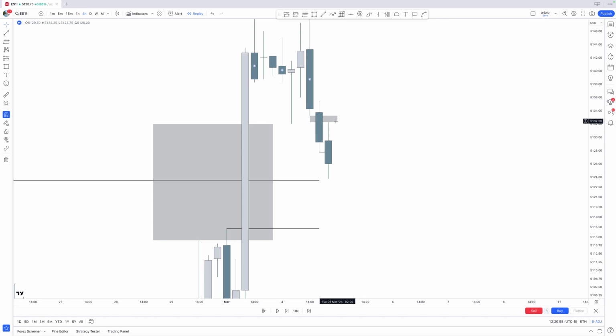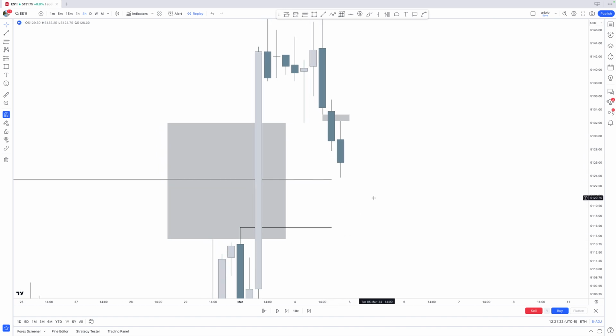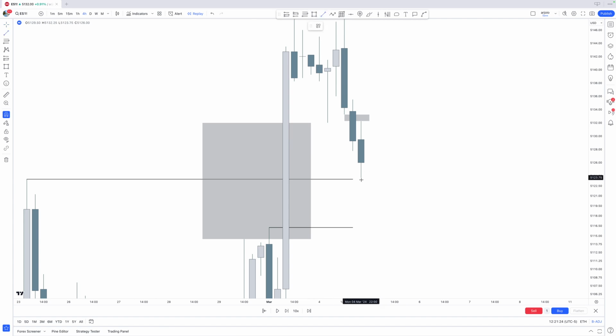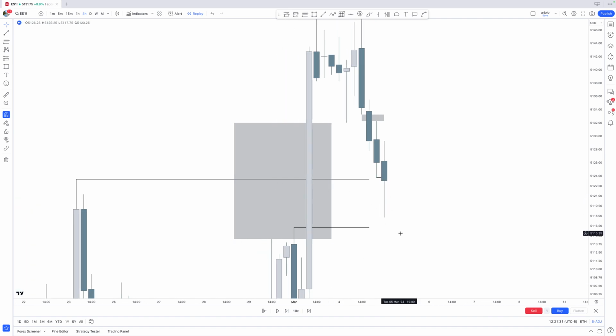So this is one method, but it's more important to look at the rejection that we might have at the bottom right there. Are we currently rejecting? Are we respecting something right there? Not necessarily the previous candle low, but are we having a long wick at the bottom for that to then become a fair value gap because we are respecting something at the bottom? No. Okay, so we can continue lower right here on the next candle as well, not expecting a retracement into that fair value gap. Afterwards, right here, we come into the fair value area.